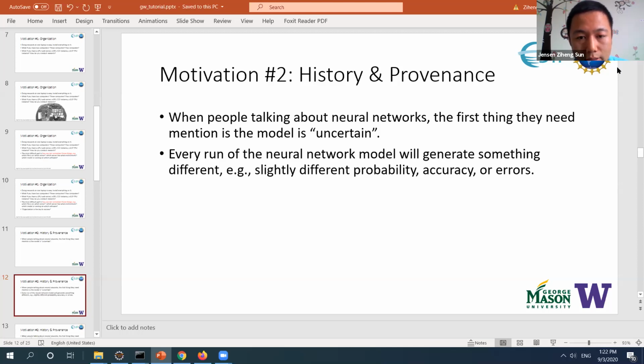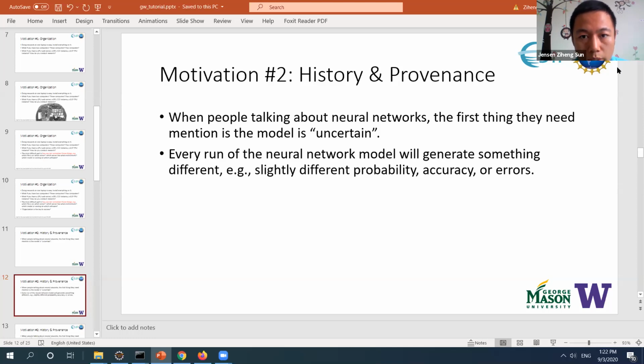It's uncertain, actually. It's not random, but it's uncertain. So for example, the first training might give you an accuracy of 81%. The second training of exactly the same model will probably give you 82% accuracy.